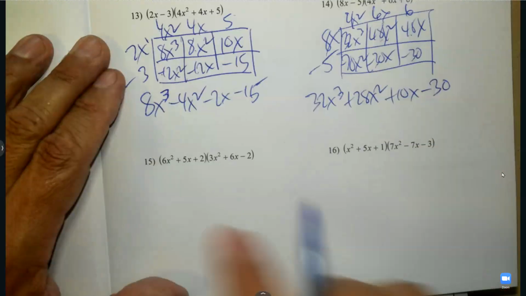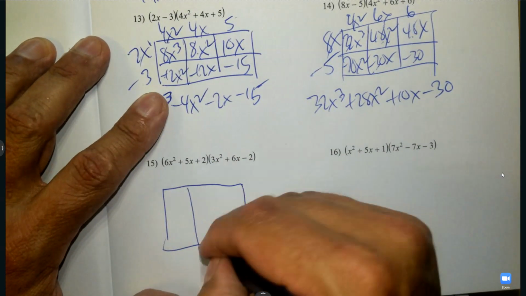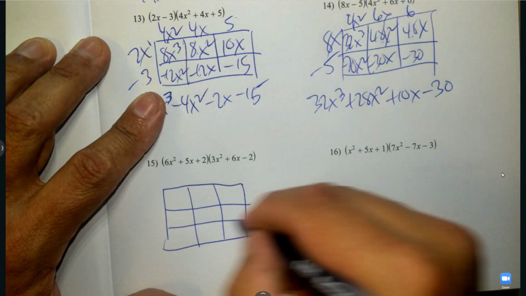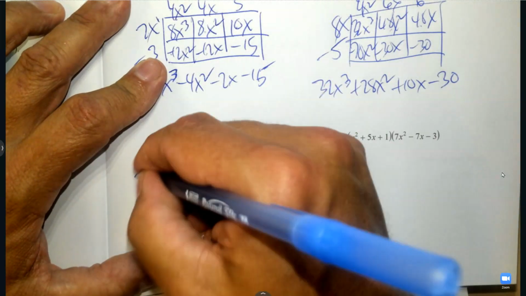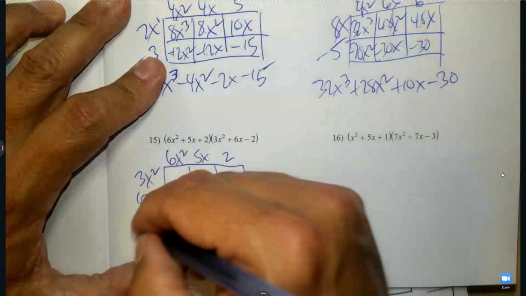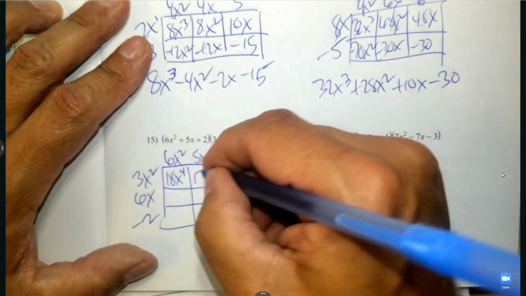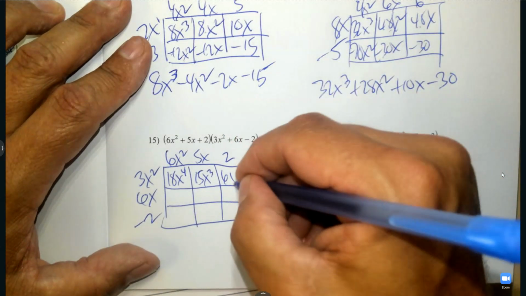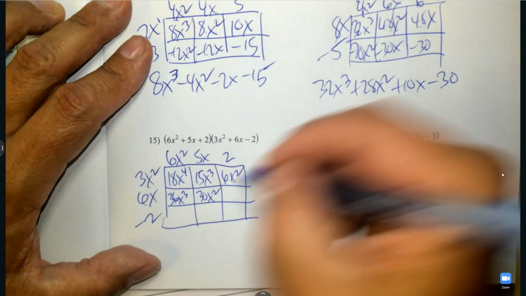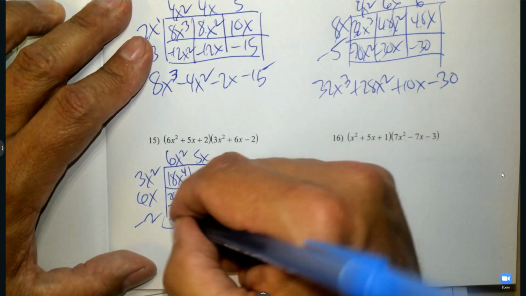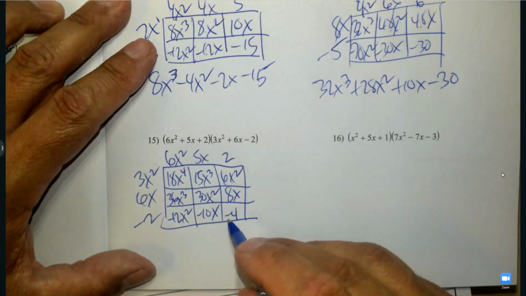Now last one, 3 by 3. So it's going to be a square that's 3 by 3. And one trinomial will be on top, and another trinomial will be on the bottom. And then you multiply to find each square. So it's 18x to the fourth, 15x cubed, 6x squared, 36x cubed, 30x squared, 8x, negative 12x squared, negative 10x, and negative 4. And then combine like terms.